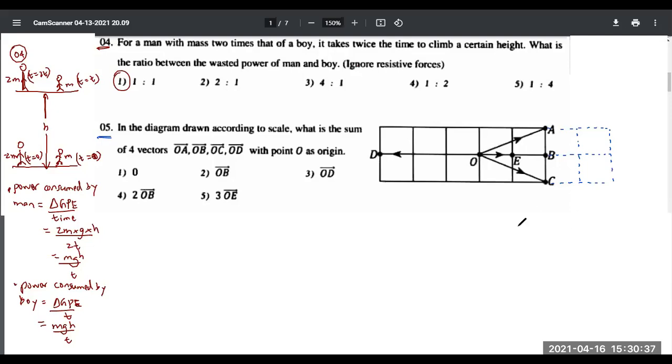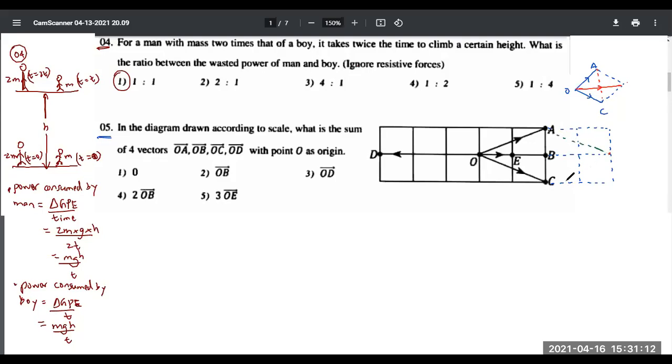Now, how do you find the resultant of OA and OC? Let's draw it separately. You have OA, OC. You have to complete that parallelogram. So when you complete the parallelogram, guys, OA and OC, what will you be getting? You'll be getting this as your result. This is OA, OC, and the resultant will be here. This is where OB is. So when you complete the parallelogram, I'll do it here again. You draw a parallel line to OC, first of all.